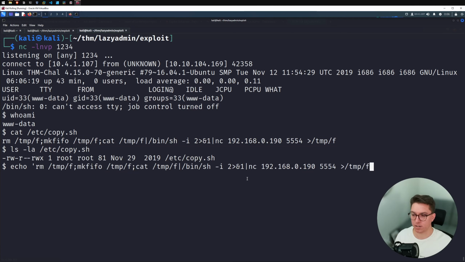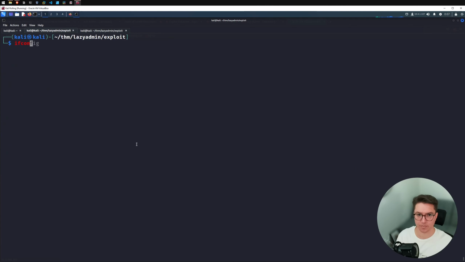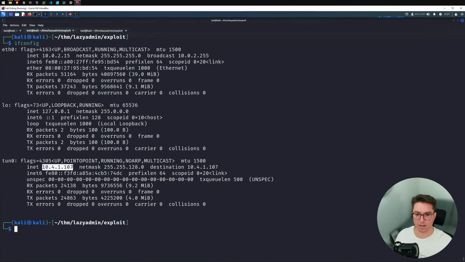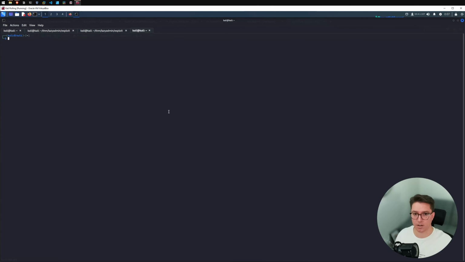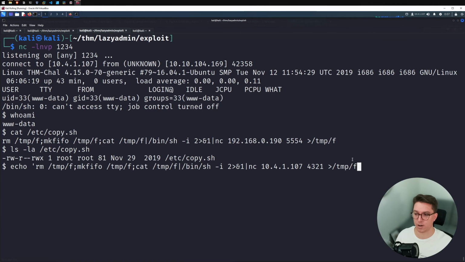So let's echo this reverse shell, but let's update it with our details. So again, ifconfig. We can't do 1, 2, 3, 4, so why not 4, 3, 2, 1 and just repeat the process. Before we go ahead and do that, we want to run a netcat listener on 4, 3, 2, 1 for any incoming traffic.